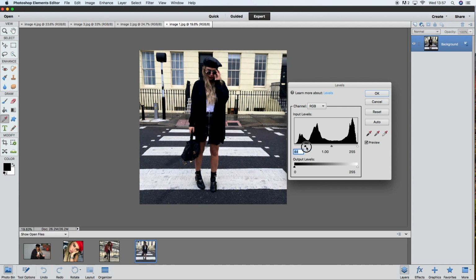And this one is more the darks. So usually I will bump the brightness up here a little bit. You can see the spikes. I usually do take it to the highest spike. And then this one probably doesn't actually need it, but this one does need to come down a little bit just to make those darks a bit darker.